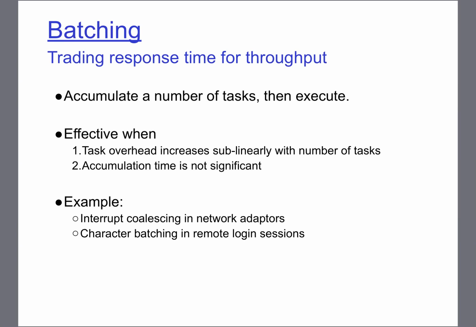Efficiency of the system is higher if this system is always doing useful work and not spending time in overheads like context switching and preemption and cold start penalty. Then the efficiency of the system would be higher. So batching is very good for increasing the throughput or the efficiency of the system, but it is bad for response latency. What that means is that tasks may have to wait for a long time before they get serviced.